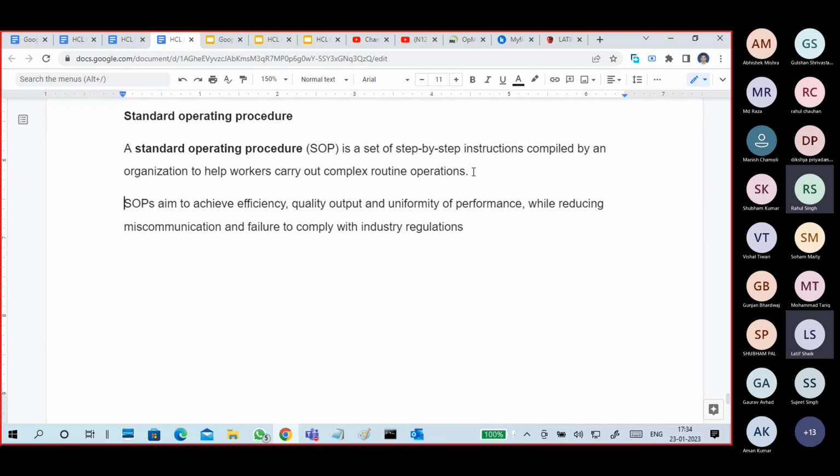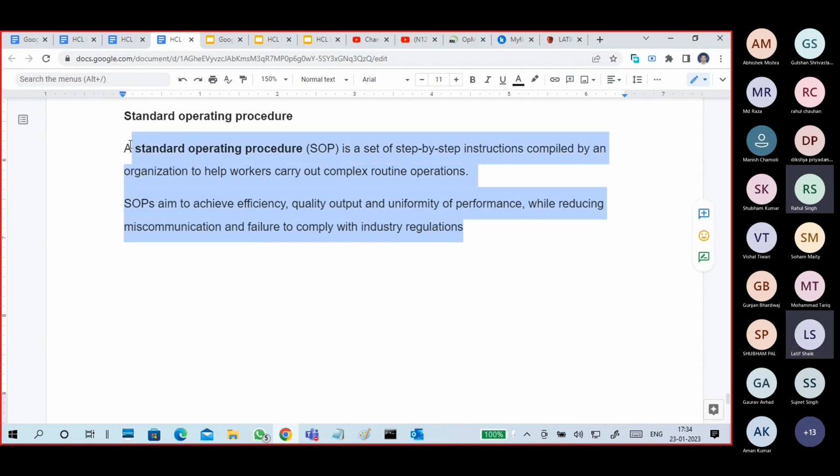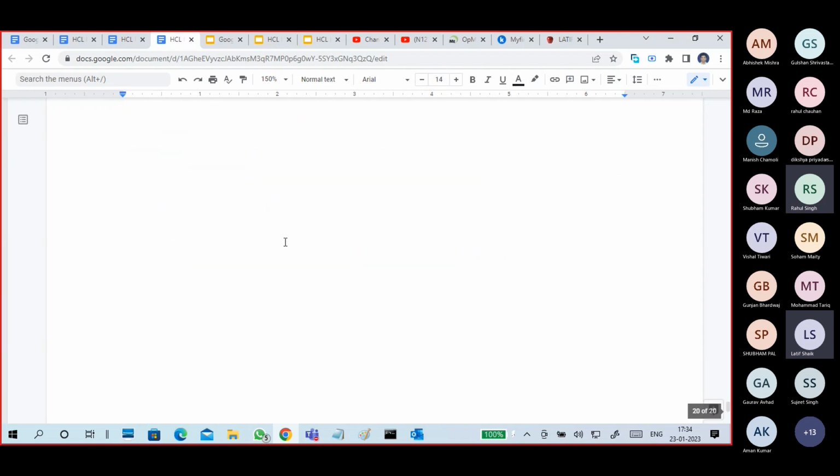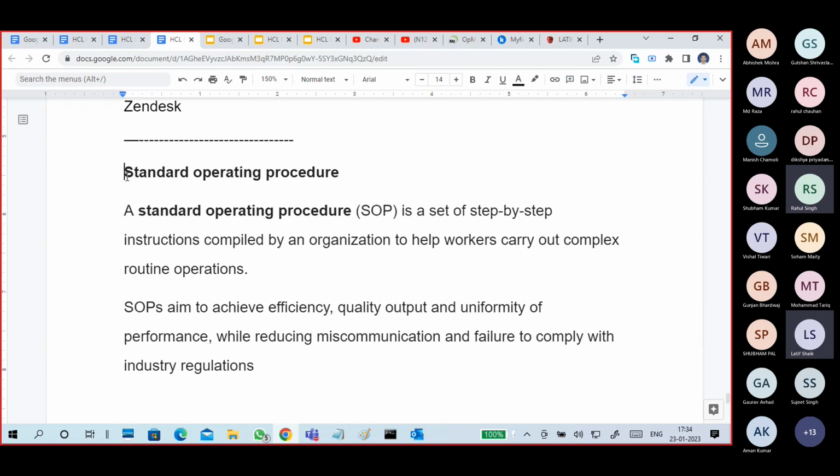SOP aims to achieve efficiency, quality output, uniformity of performance while reducing miscommunication and failure to comply with industry regulations. So very simple, what is SOP? Standard operating procedure.